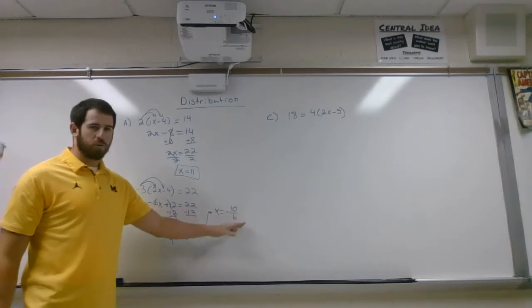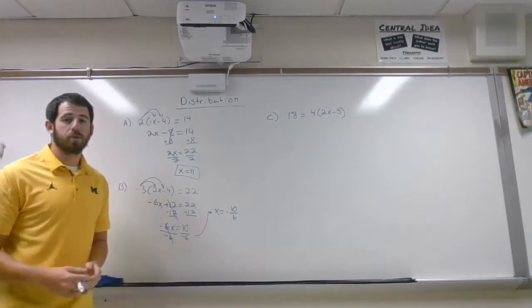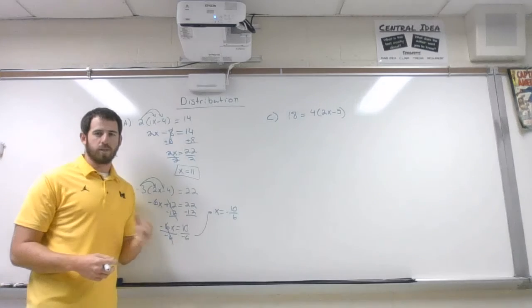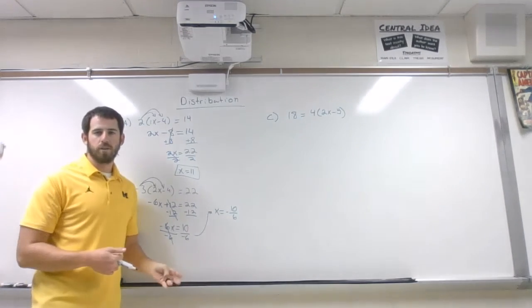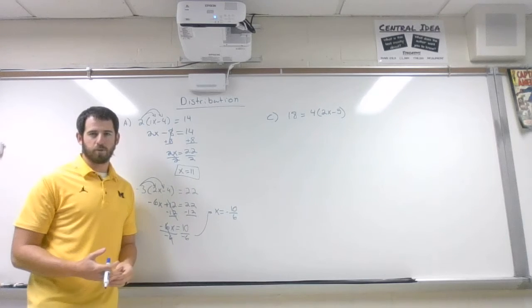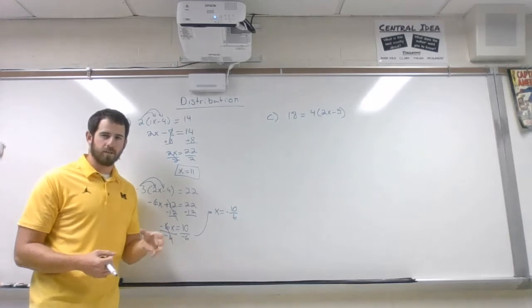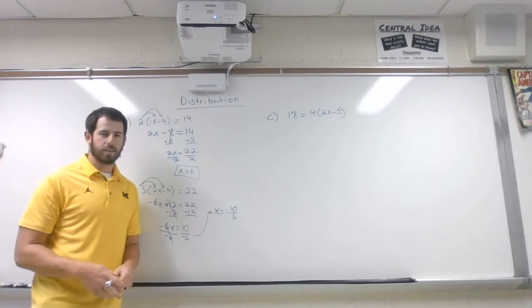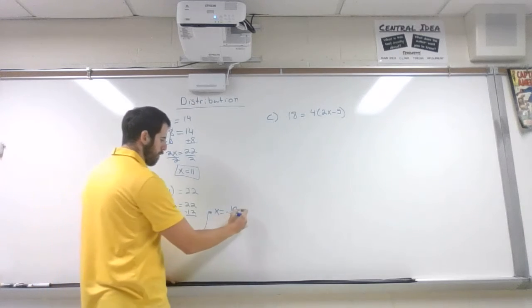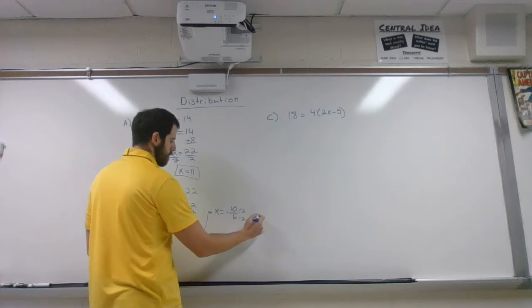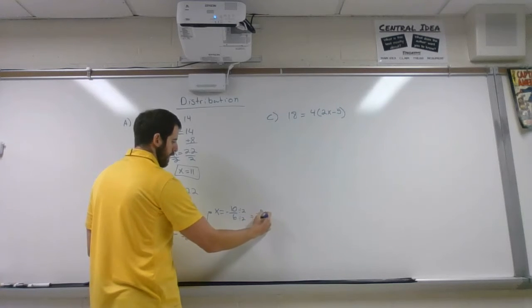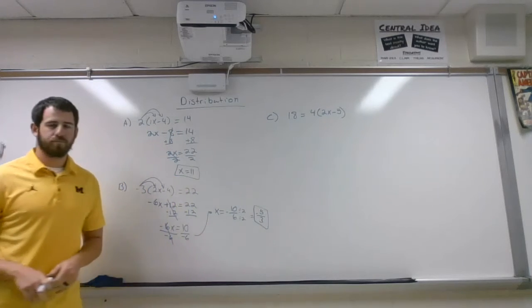But we have both even numbers. I always talk about when we reduce, try to divide by small numbers. If you could divide something by 4, well, you could have divided by 2 to start with to make it a little bit easier. Most people would prefer it to get easier rather than guessing what the answer is. So if I divide both the top and bottom by 2, I'm going to get negative 5 over 3, and that would be my answer.